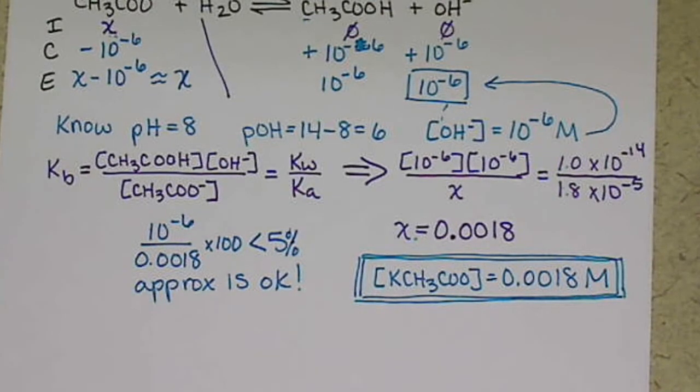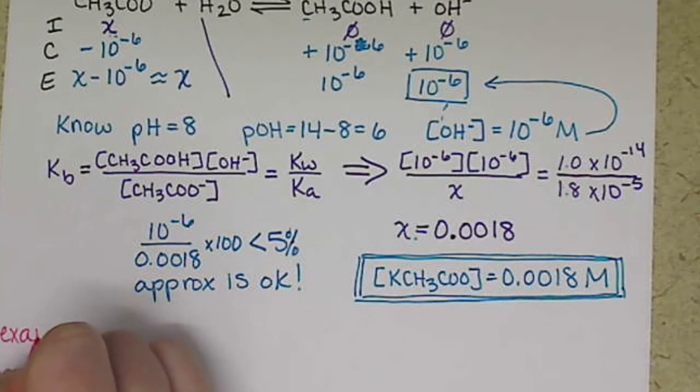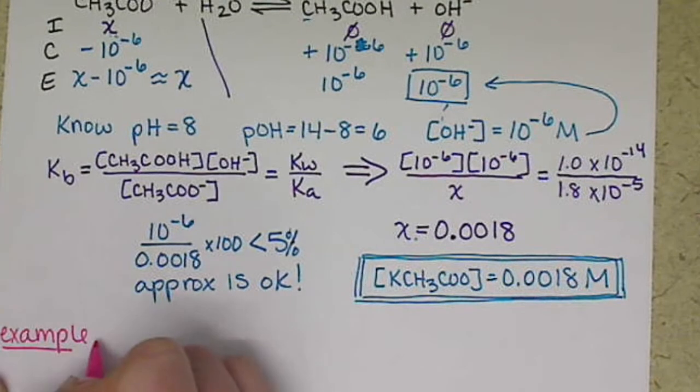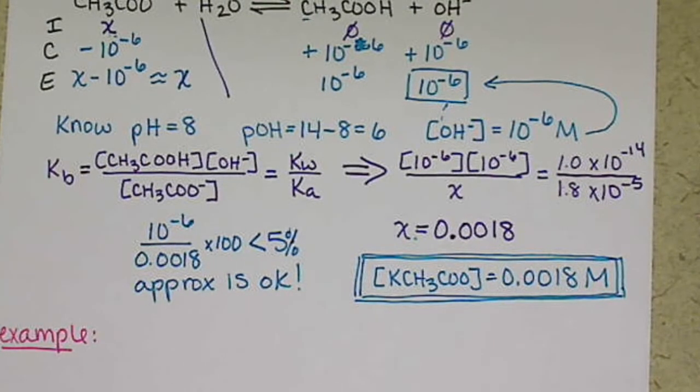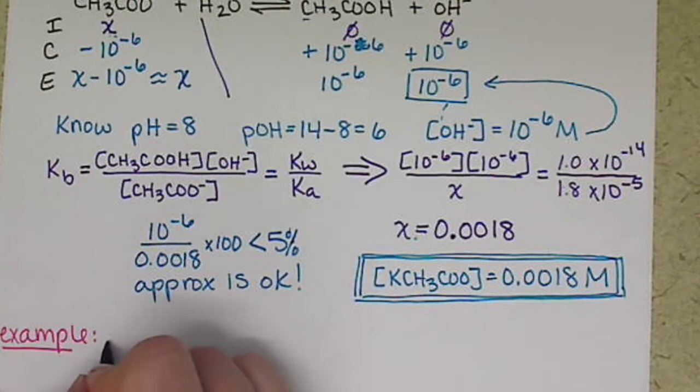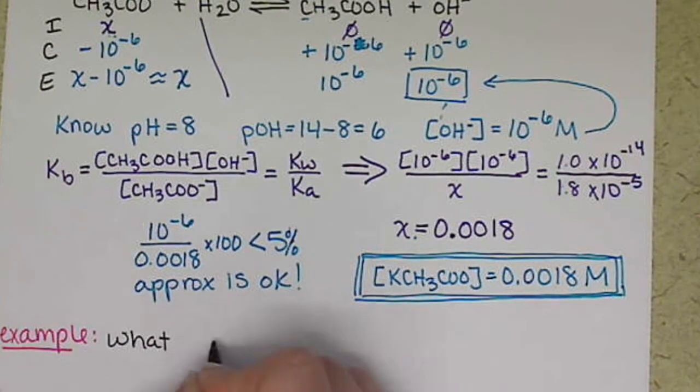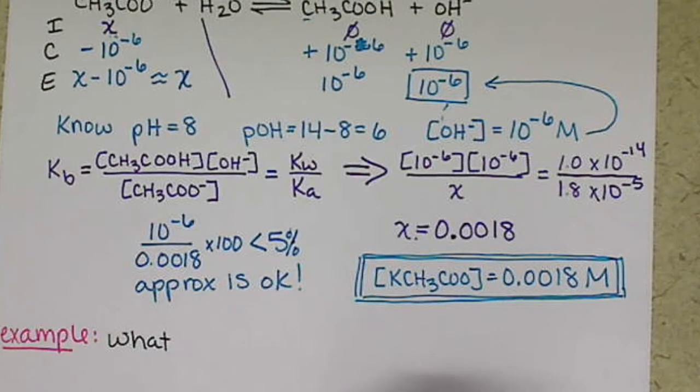All right. One last question for section 15.10. So we've dealt with what happens when we have a strong acid with a weak base or vice versa, but what happens if both of the ions in our salt are both weak? In other words, if we look at an example, what type of salt is ammonium cyanide?